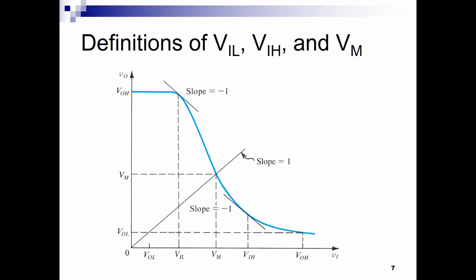So we want to take a break point where the slope is -1, so that if I cascade multiple stages, the noise will decrease, the opposite of being amplified. From here came the definition of finding VIL and finding VIH, and then determining from them the noise margin low and the noise margin high. Okay, the theory is important but you are not responsible for it. The theory matters, of course.